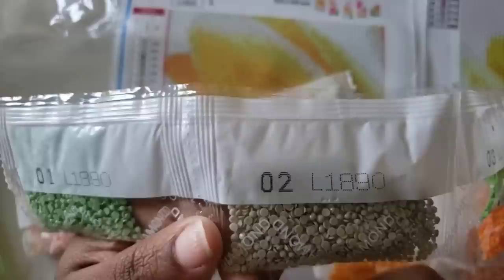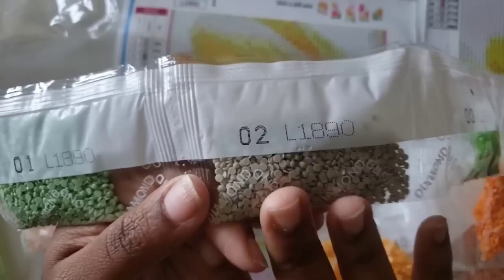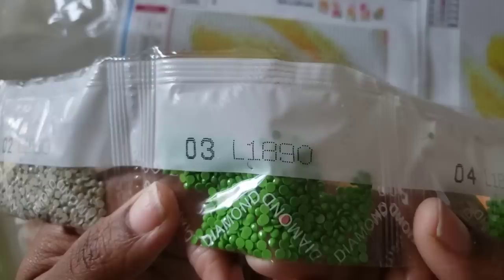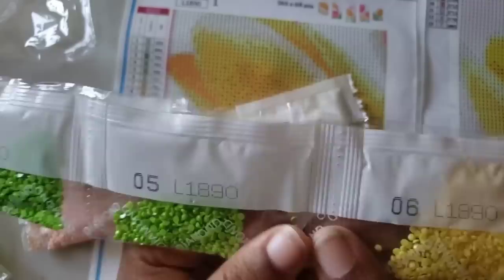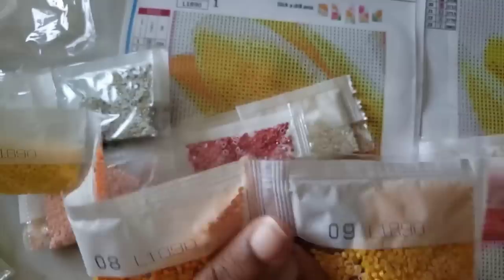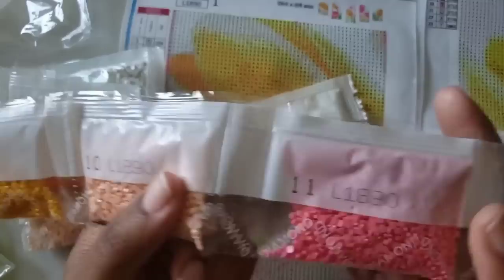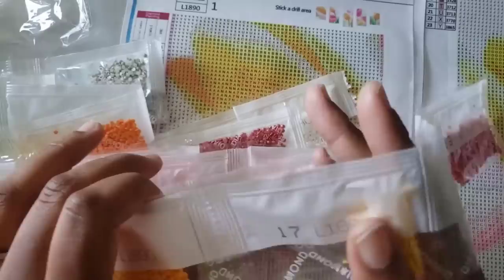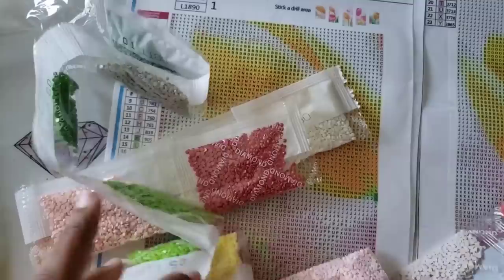Now when I store my diamonds away, I will store diamonds that have DMC codes — but only particular diamonds. If I had problems with a kit having a lot of trash, I will discard those diamonds, but I keep the diamonds especially the ones that are in bags like this because they're usually really, really good quality. You don't see a whole lot of trash. The quality is actually usually really good, which is why I said you'd probably see me working on a kit from this order because I want a little snack painting — I don't want anything too big right now. The colors are nice, vibrant, and pastel-y.